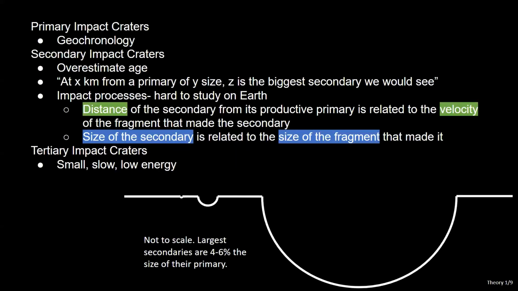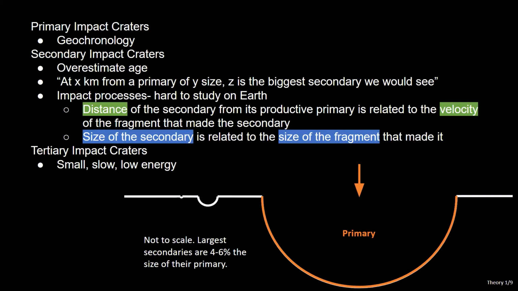So first I said I was going to tell you about theory. So let me tell you about theory. When you think of an impact event, you're probably thinking of the primary crater. Big rock or ice ball comes down from space, makes a big hole in the ground. And primary craters are super useful for geochronology. Geochronology is trying to figure out the age of surfaces. And since the incoming rate of impactors or projectiles is more or less constant throughout geologic time, if you count all of the primary craters on a surface, you can estimate the age of the surface, back calculate it.